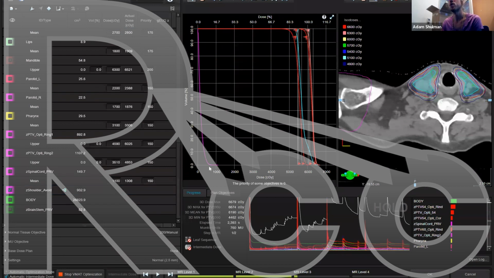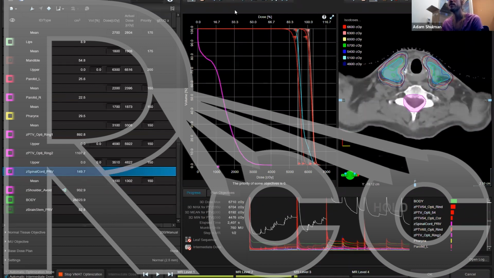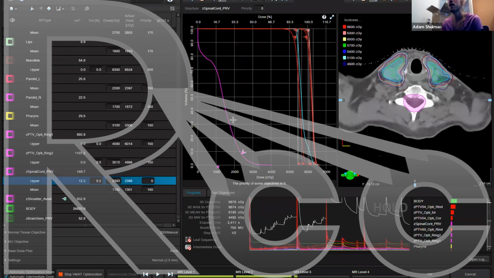You can see the shoulder avoid down here. So again, if you didn't have an avoid entry, you can just put a big objective on this and achieve the same thing. Okay, it's starting to settle in, so I'll go ahead and start putting these on. So spinal cord, I want to lock this in. So I'll put a couple upper objectives, and I'll weight them 300 each. It's not pushing anything at this point because it's already achieved it. All it is doing is locking it in and preventing it from moving forward when I fix these shoulders.